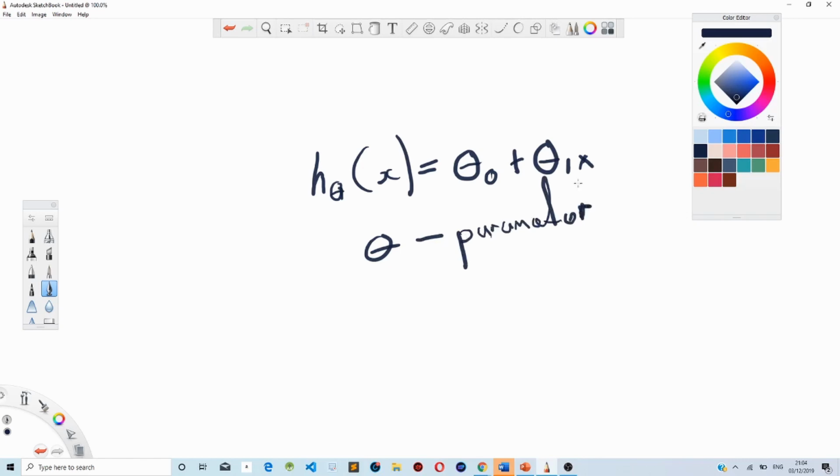So we have theta 0 and theta 1. As you can see, the hypothesis h theta is a function which takes in an input x and tries to predict the value of y.